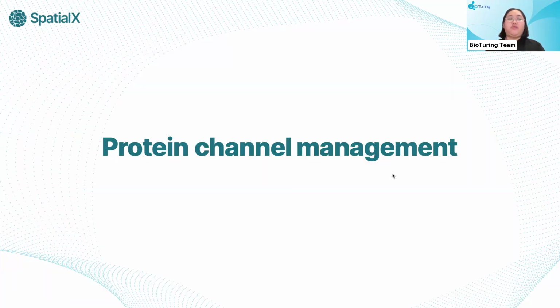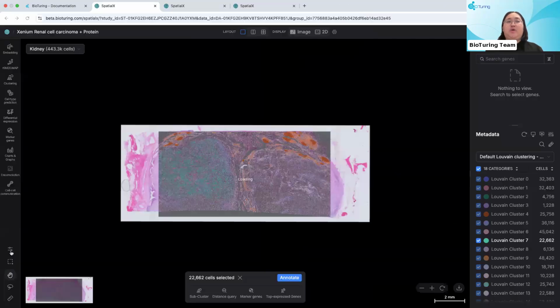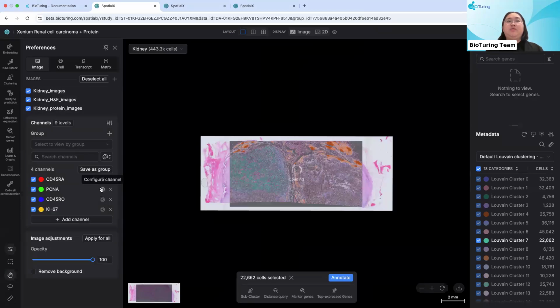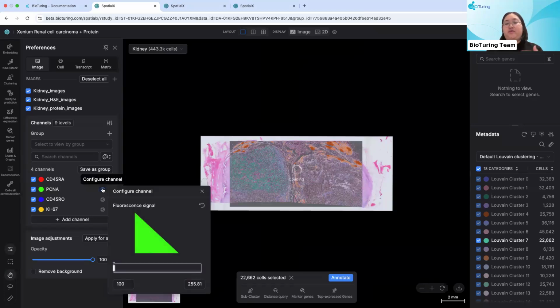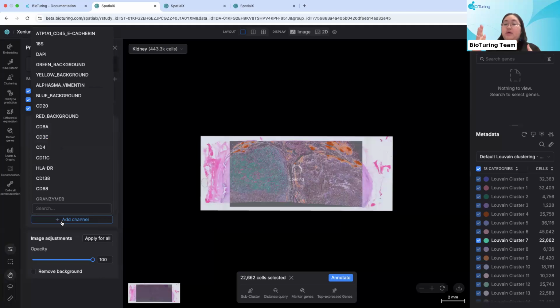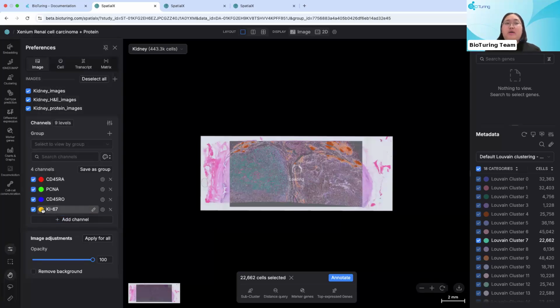Okay, now you have multiple proteins, and because we are working with proteomics as well, how can you manage your protein channels? Okay, so if you go back to your protein image up here, I will close this one and open this one. You will see that first of all, you will be able to configure the signal range, to reduce the outlier signal or the background noise of the fluorescent signal. You can click on an individual channel to switch between channels. You can add channels, and you can add up to 10 channels. You can view 10 channels at a time. And if you want to change the color, you can just click here to change the color of the actual fluorescent signal.